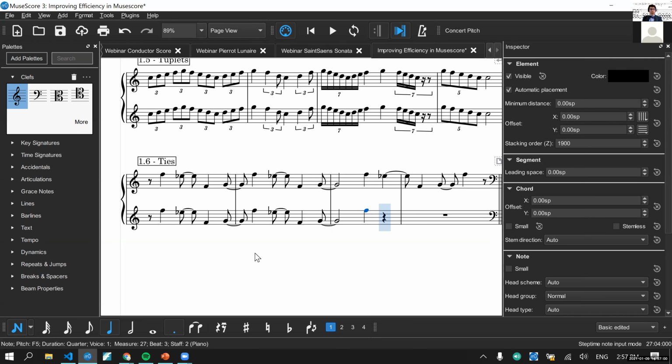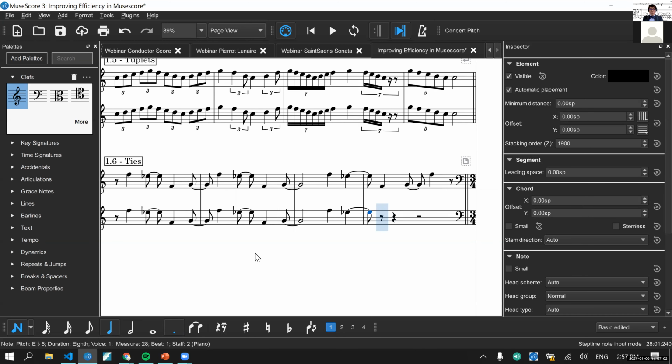I'll do 5 dot, E flat, and you'll notice that it breaks it up over the bar line, which is what we want. And I'll just do 5 to respecify a quarter note without a dot. So F, down an octave, 4 for a G, plus, and then 5 F. We have to bring it up an octave.